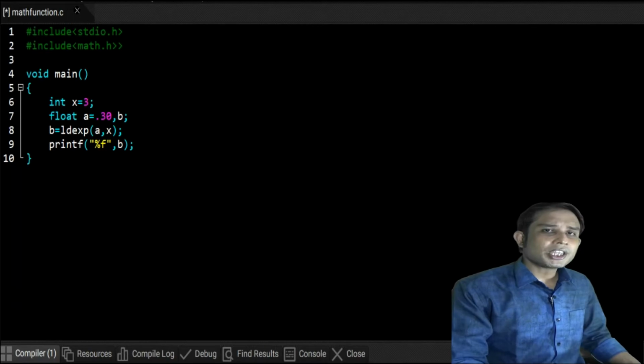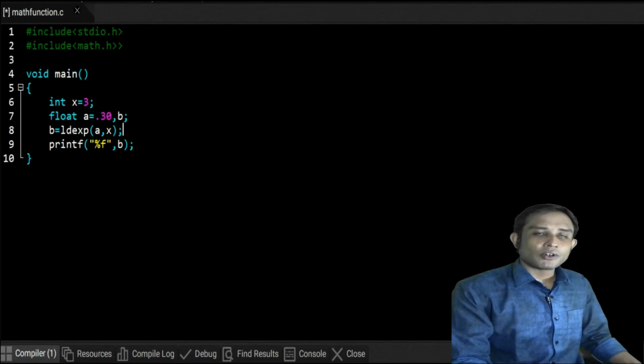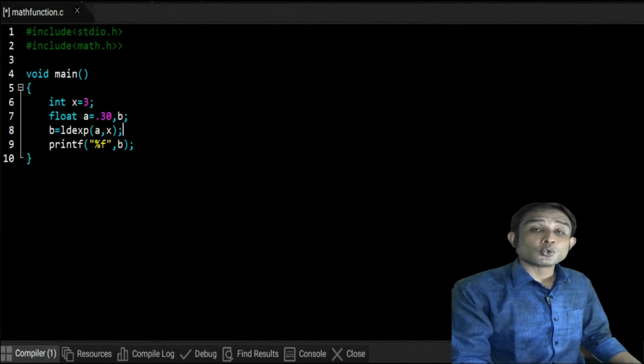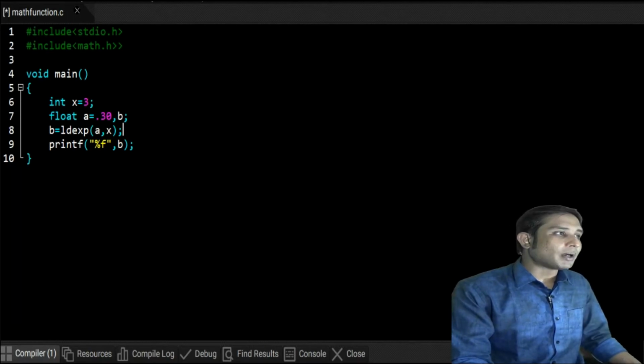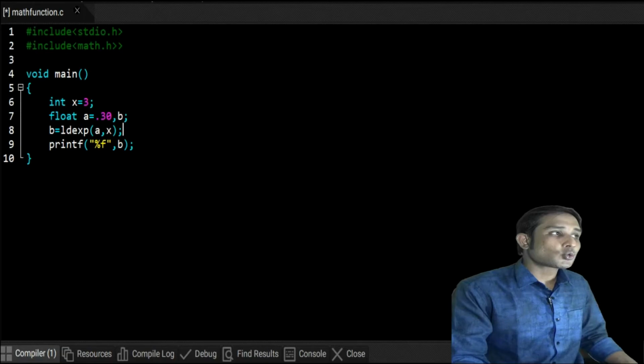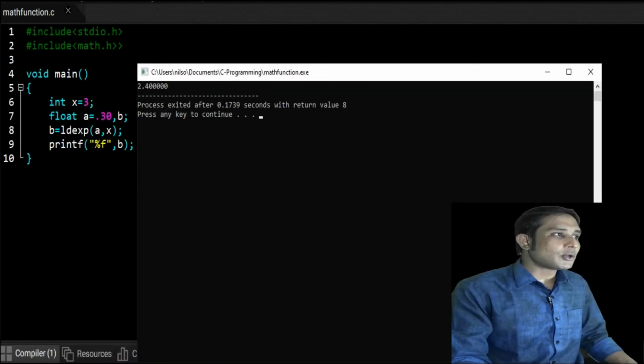So in this ldexp function, you can see the value of a, that is 0.30, is going to multiply the value of 2 to the power x. Now the value of 2 to the power x, that means 2 cube, that is 8, is going to multiply by 0.30. So the result obtained after this operation is 2.40, which is exactly correct.